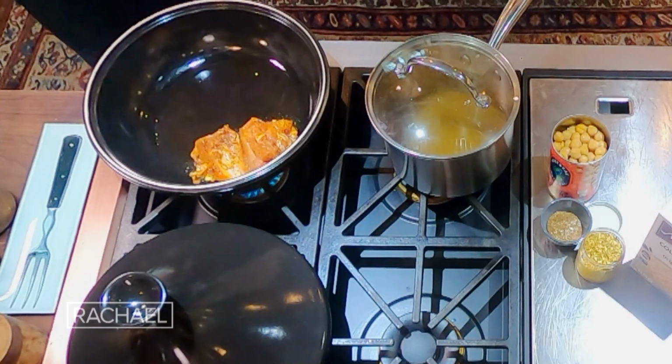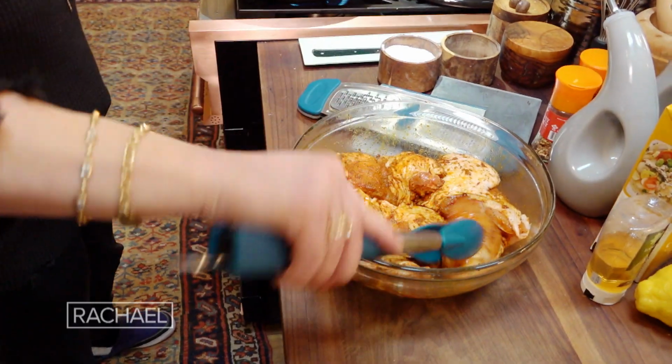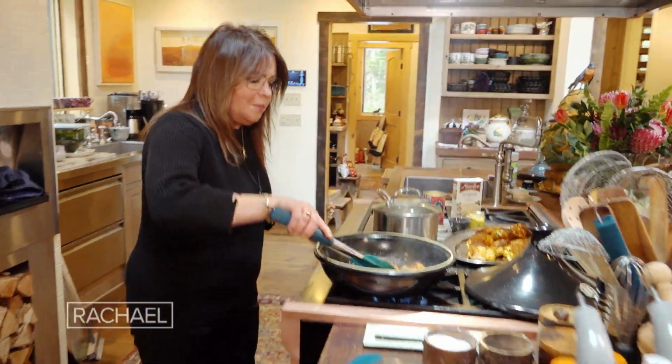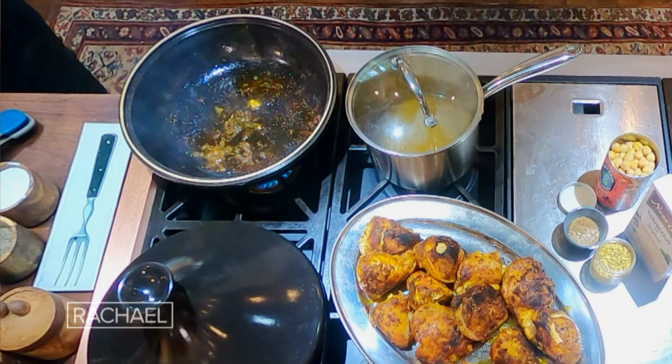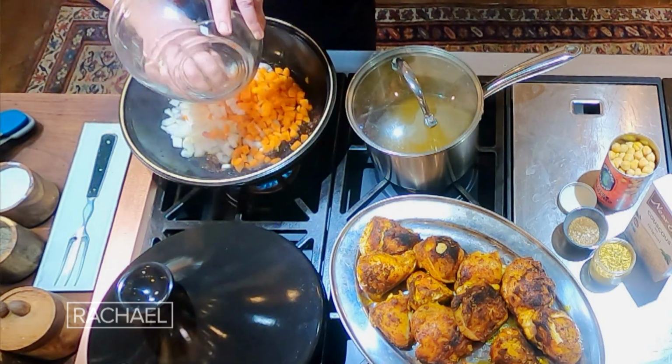So let's start by browning the chicken. Just don't overcrowd the pan. You do not want this to sweat. We want to brown it first and get some color on the skin. Okay, guys, our chicken is now browned. We're going to pull the browned pieces out, and now we're going to add in the carrots and the onion.